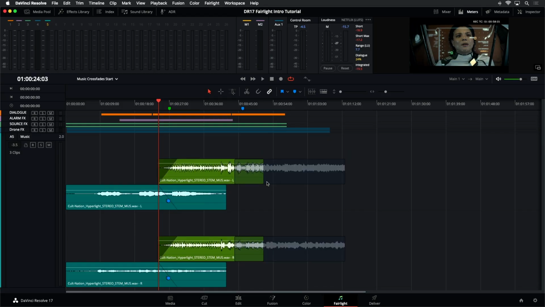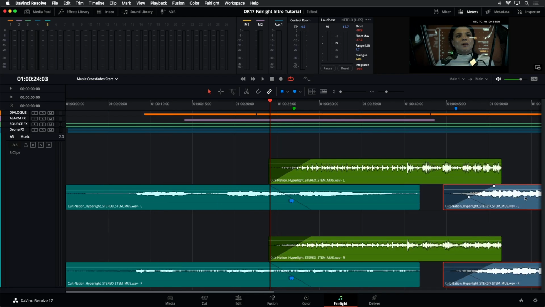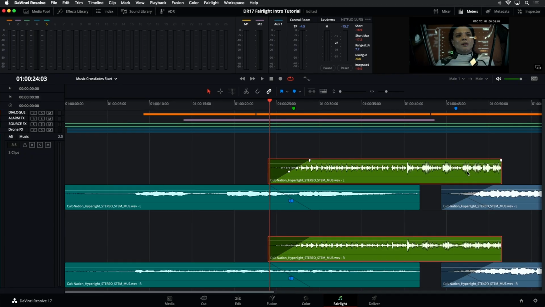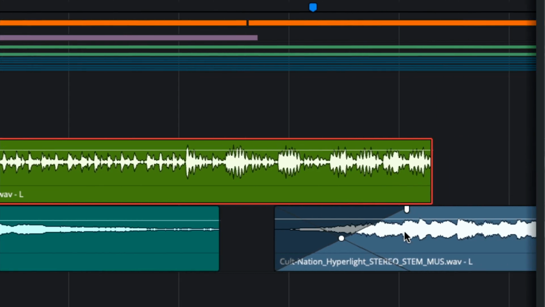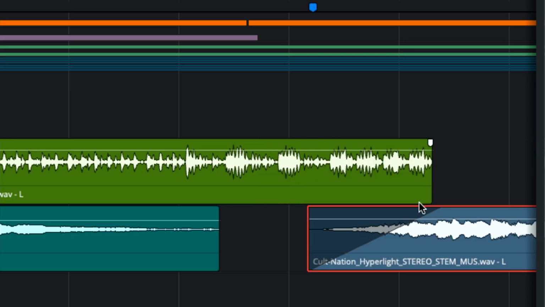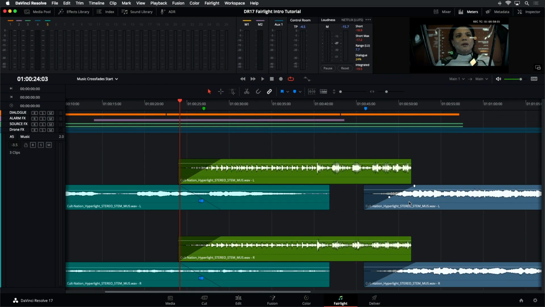So let me just zoom in a little bit on that, if I can. There we go. I wanted you to see this waveform as I overlap these together, right? You can really see that, so I can check the alignment. Let me go in a little bit more. There, you can really see it now. If I drag these over top of each other, see how I can align those, and I can really look at those waveforms and say, okay, this is right where I think I can make those musical phrases line up better just because I'm in my audio track layers. So that's very useful when you're working with music.